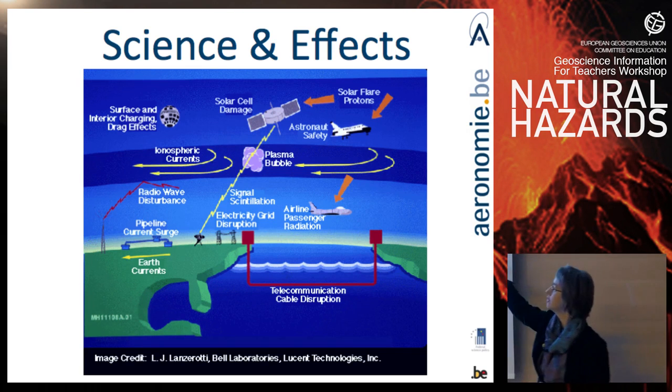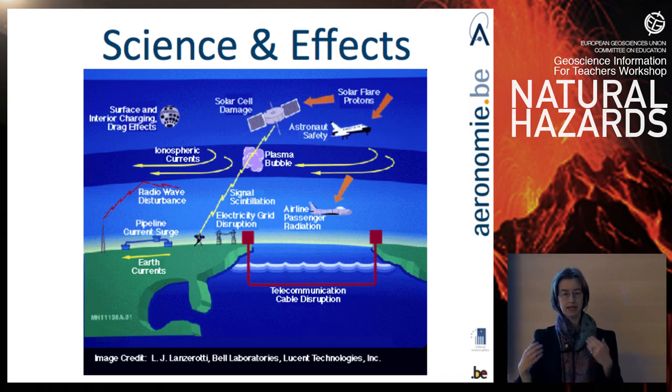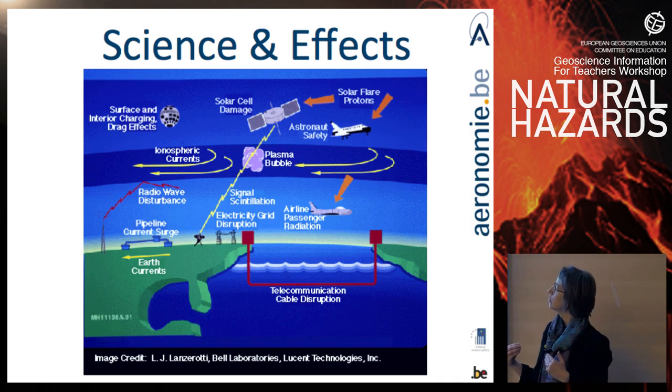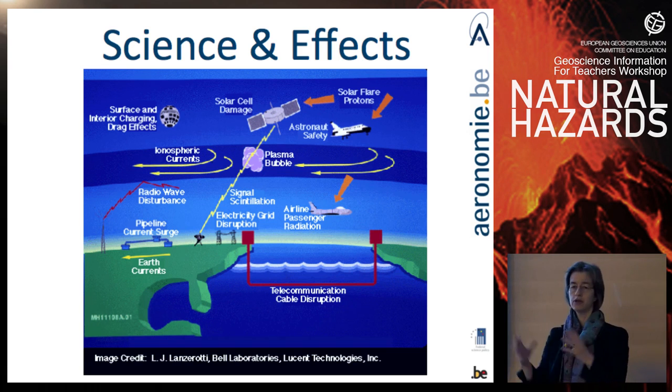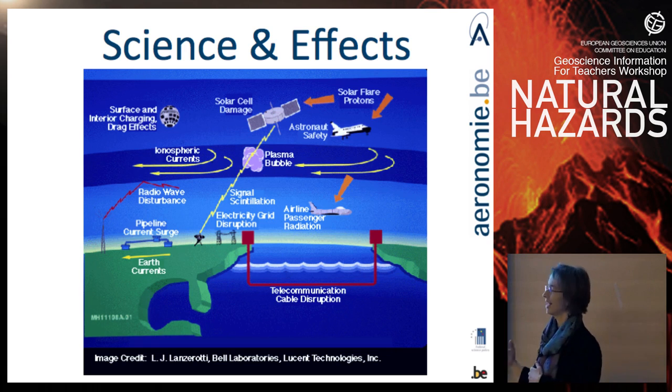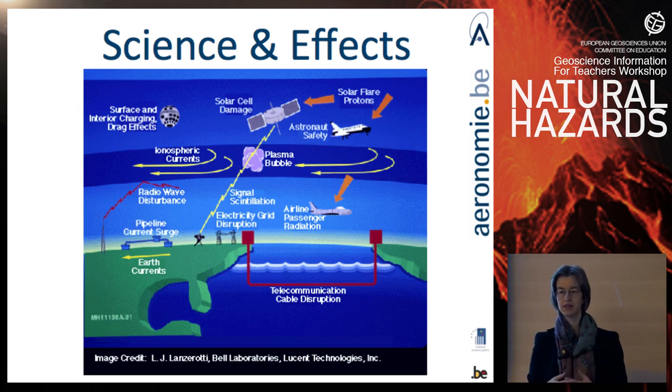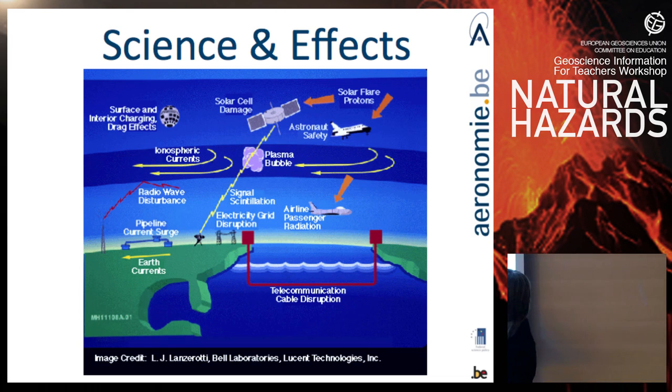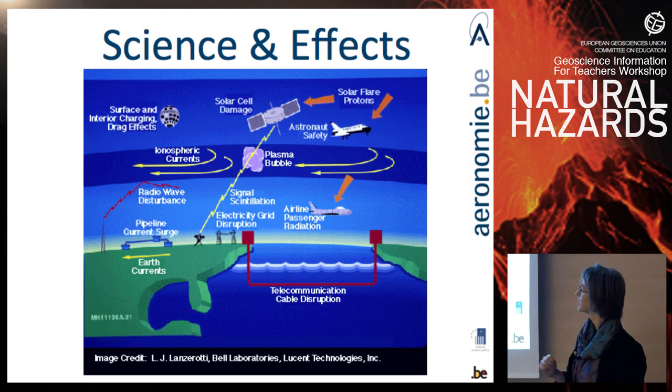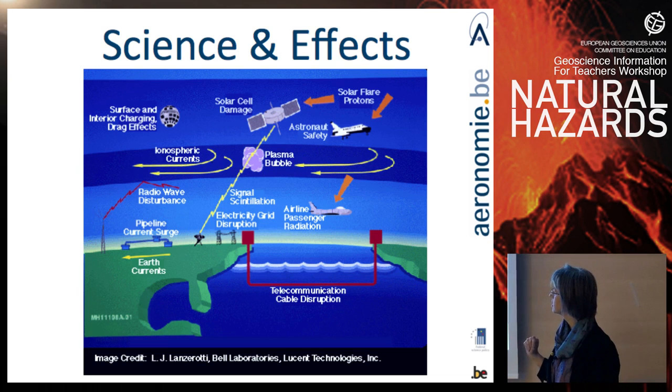Then if we go further down into the ionosphere of the Earth, when you have magnetic storms, I'll come back to it also, the ionosphere will change in density. And as we know, we communicate with many satellites to transfer signals, like GPS also, things like that. So these types of things have to be taken into consideration. There are algorithms that actually can correct for some of these density irregularities, but sometimes they're so intense that things don't work. So these are ionospheric currents, plasma bubbles, these are irregularities. And as I mentioned, the radio wave disturbances, signal scintillations, there are many different types of technical phenomena.